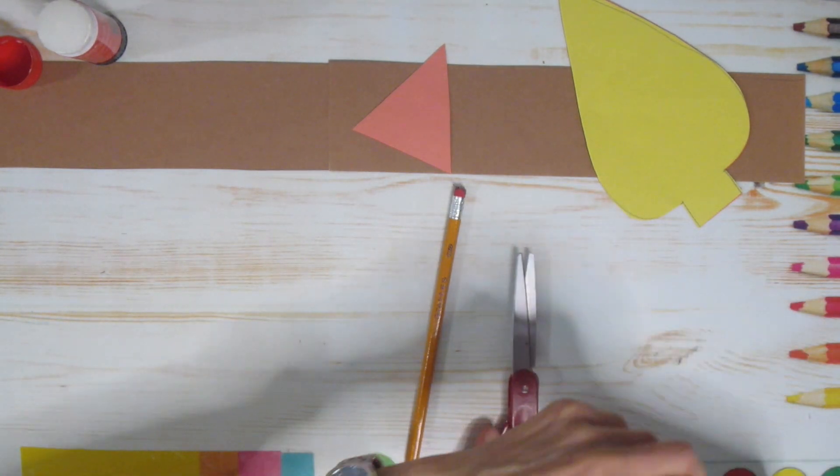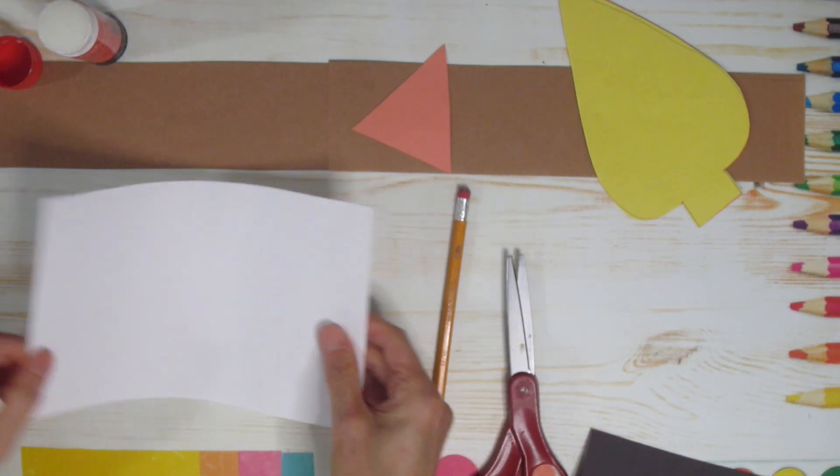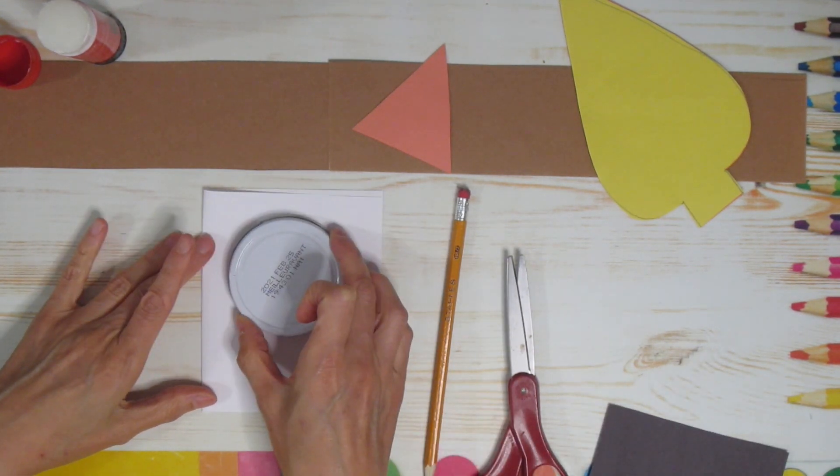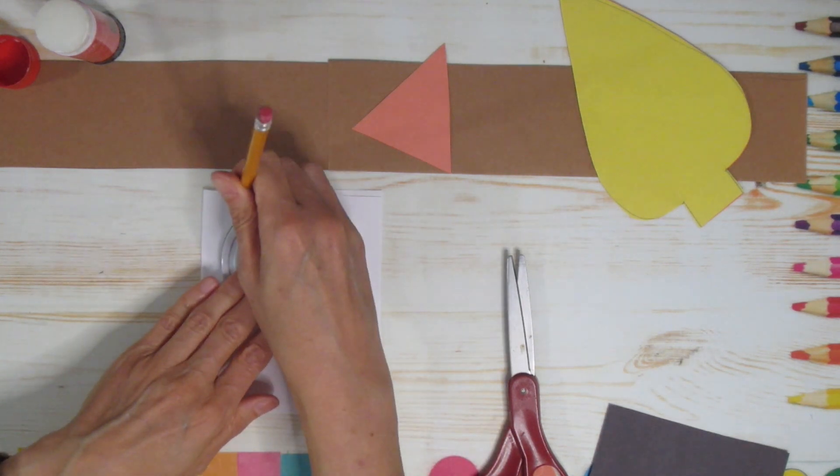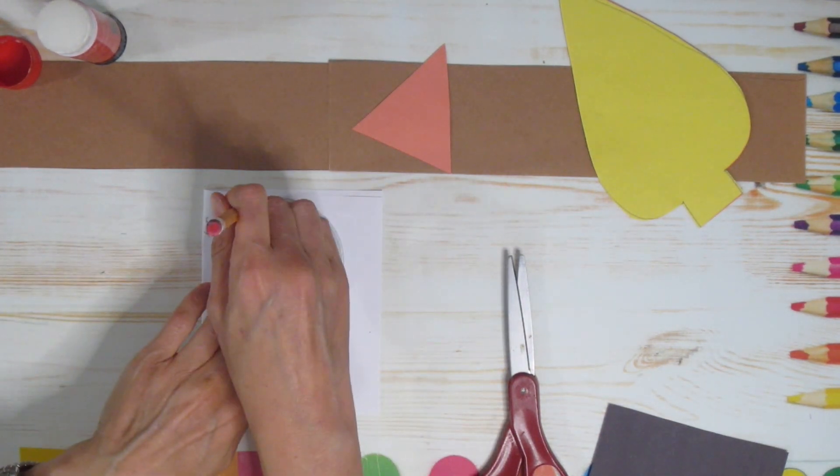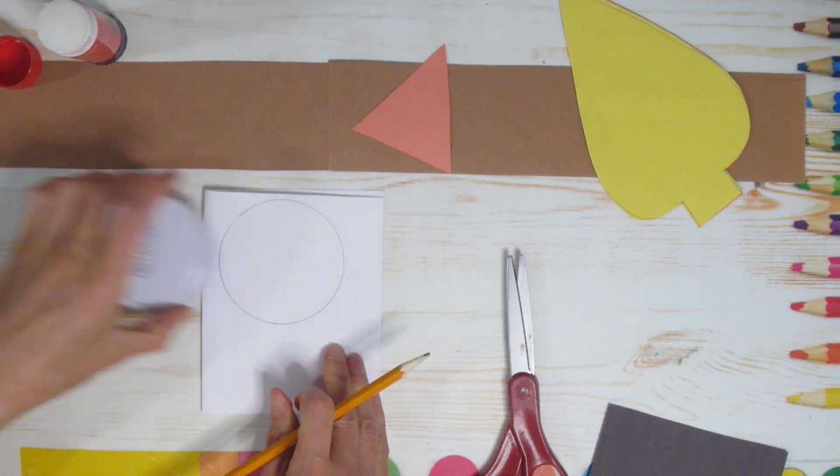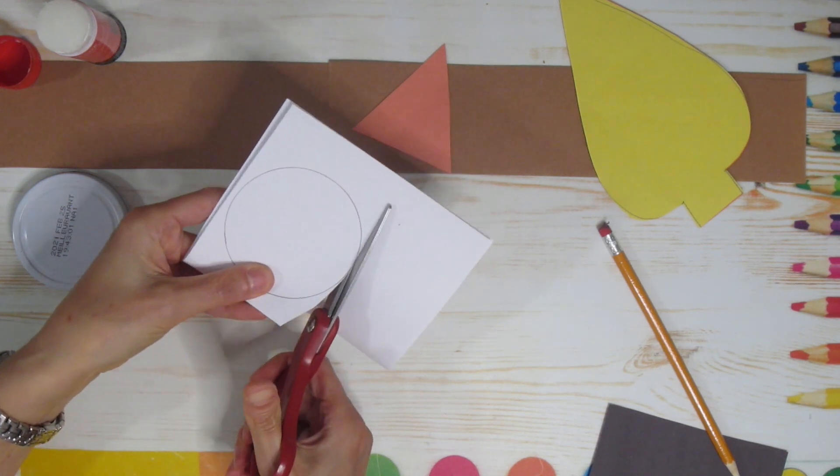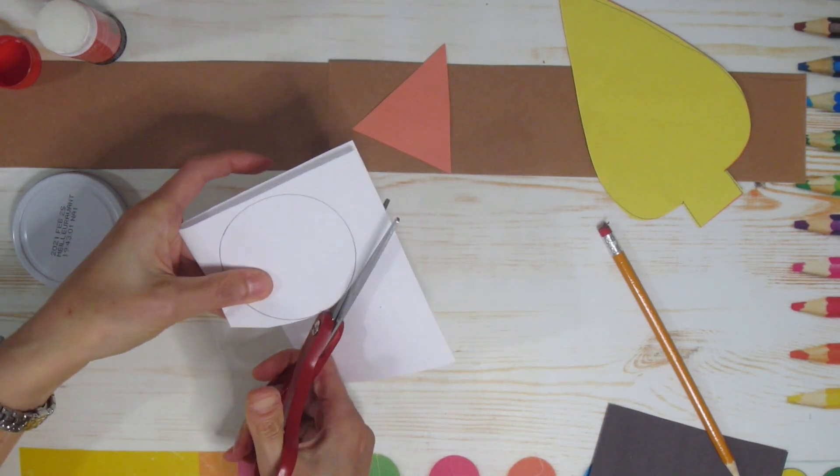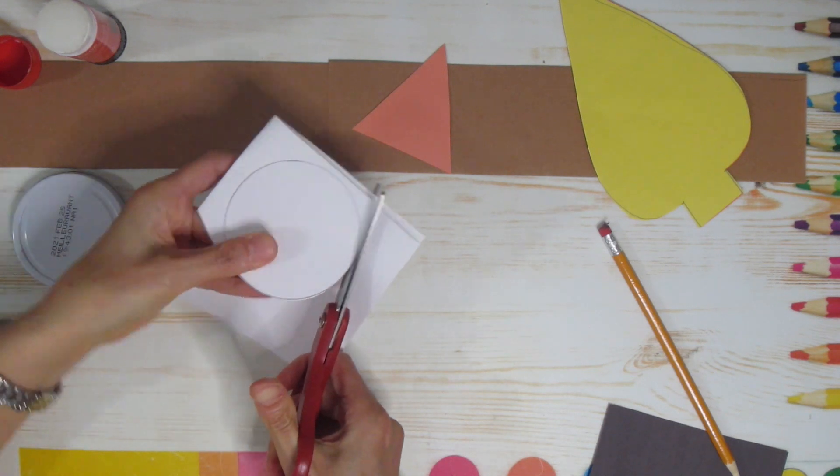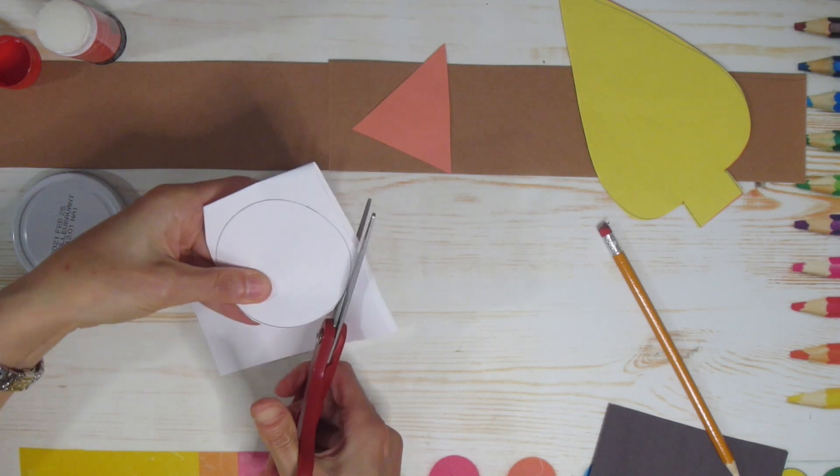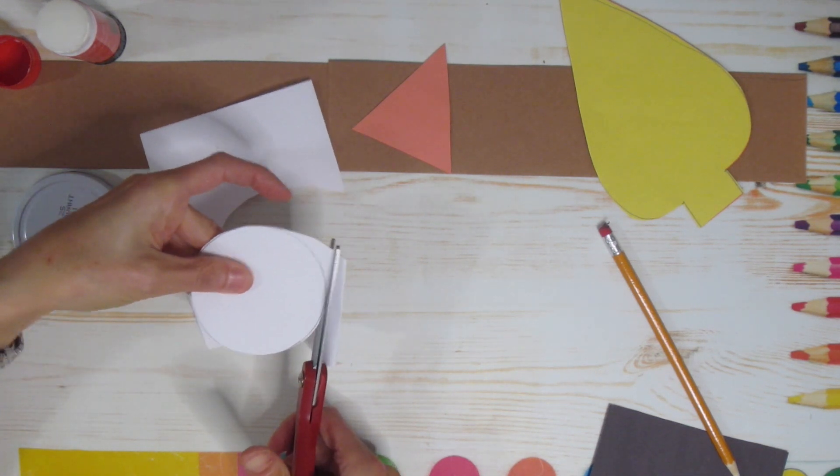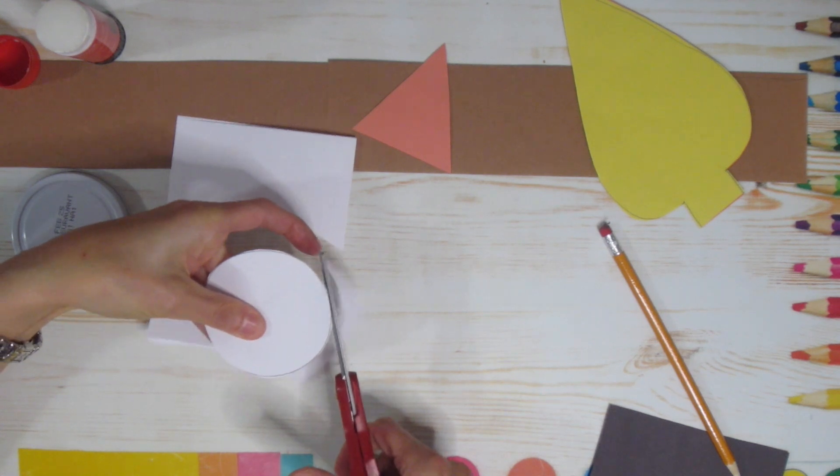Time for my eyes. I'm going to take my white piece of paper and fold it in half. I'm going to take my circle tracer. My eyes are quite large. If you don't have a circle tracer, that's okay, just draw a big circle. Once I have that big circle, I'm going to cut it out. I folded my piece of paper, so I'm going to end up with two eyes that are the same shape and size. They are called congruent. If it didn't work, that's okay, you can just cut out one at a time.